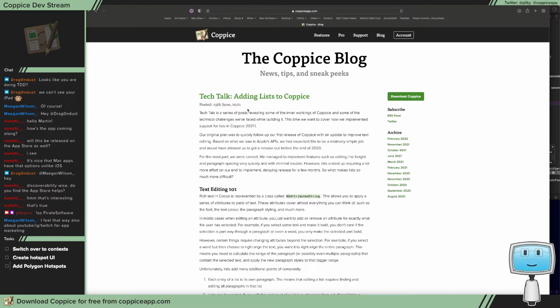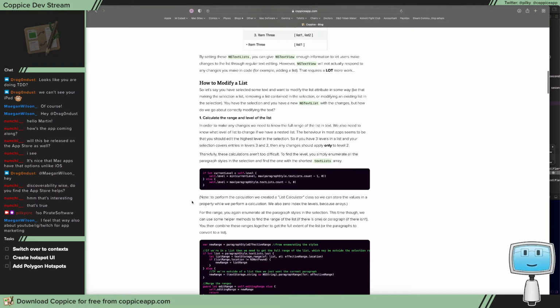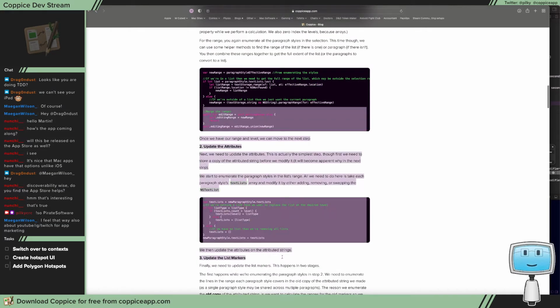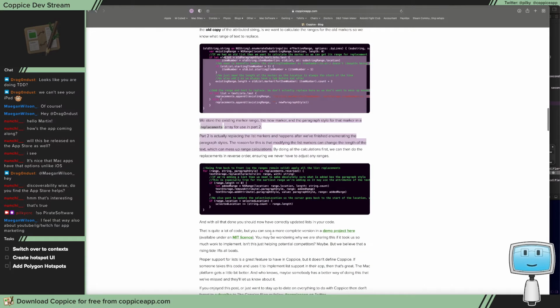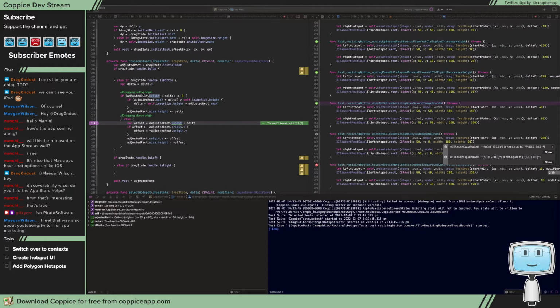I added lists to Coppice a while ago, which was quite a lot more involved than I thought it was. So I ended up writing a full thing of how you actually add text lists on the Mac to text and all the things that you've got to do. So sharing bits and pieces, not just about the app, but just doing things that are linked to that in terms of sharing your code and stuff, be that on Twitch, on GitHub, through open source, through a blog, on Twitter or whatever. They're all just avenues that really build up over time. So it just really helps to have lots of things, because you never know what's going to work. You never know what's going to take off.